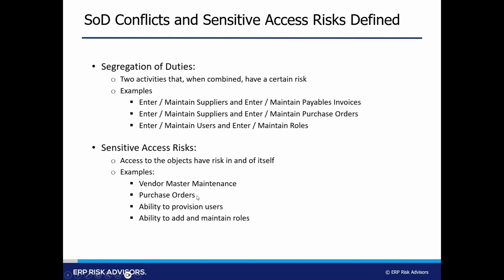And then there are some systems, frankly, like if I was having a discussion from an EBS perspective, purchase orders would be a sensitive access risk that's really critical, because EBS has the ability to define a configuration on document types that says owner can approve, which means some buyers can approve their own purchase orders. So they could, in theory, commit fraud in and of themselves just by having access to the purchase orders form, depending upon how document types or configurations were configured. So there are cases where you really have to understand the way the system works and the way it's designed.